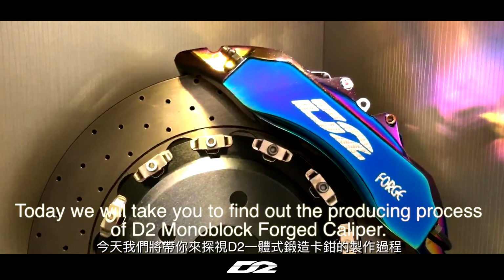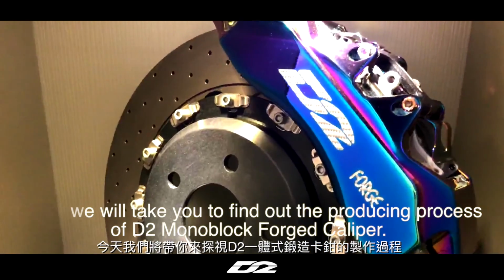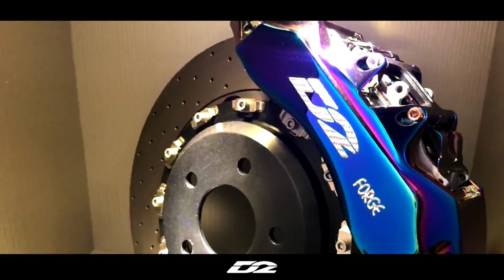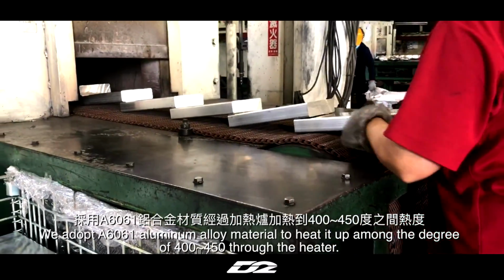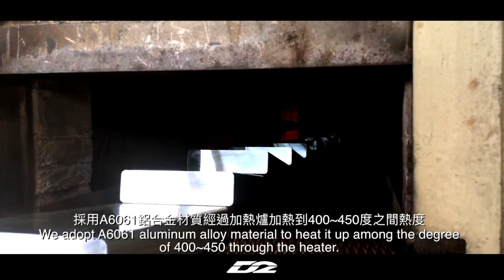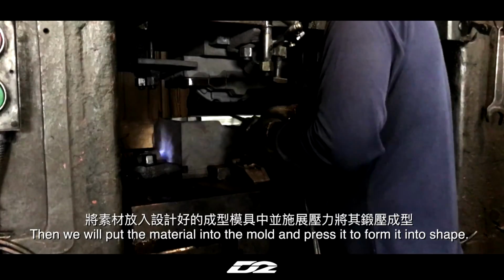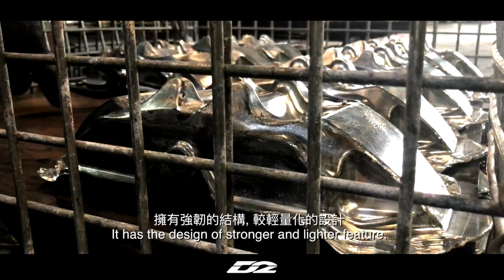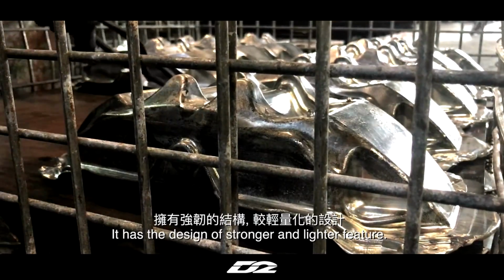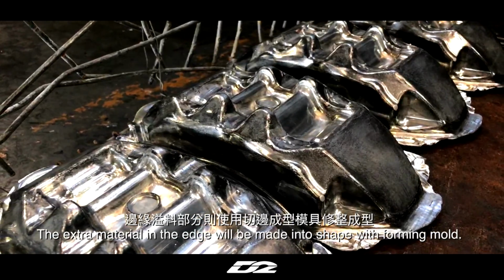Today we will take you to find out the producing process of D2 monoblock forged caliper. We adopt a 6061 aluminum alloy material and heat it up to 400-450 degrees through the heater. Then we put the material into the mold and press it to form it into shape. It has the design of stronger and lighter features. The extra material on the edge will be made into shape with a forming mold.